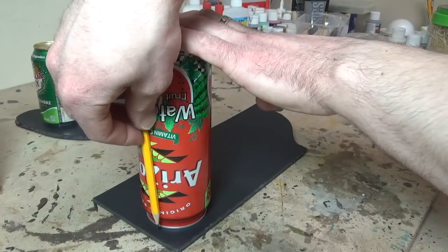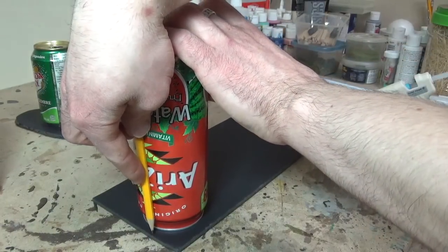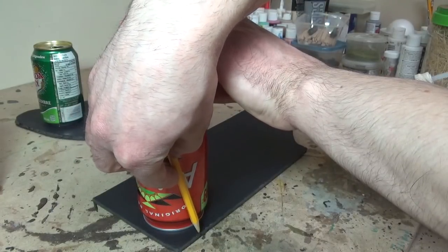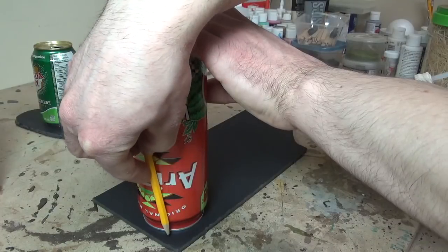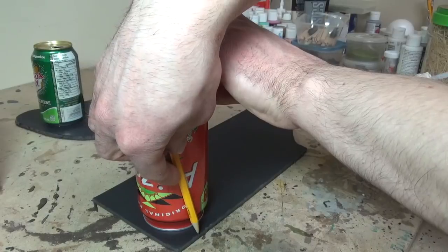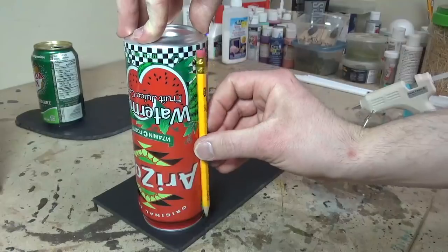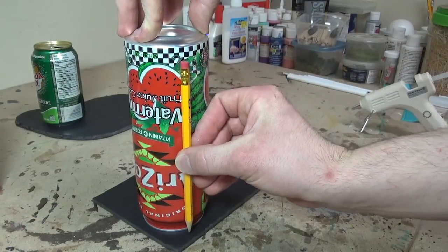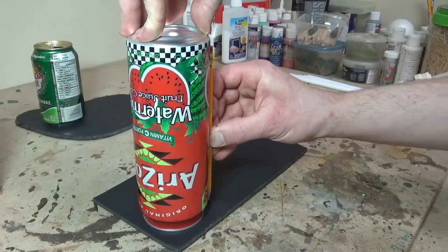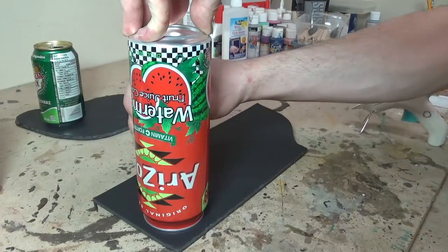So the easiest way to get a nice concentric circle is simply to run the pencil directly along the side of the can and try and keep it as close to that as you can. Now, like I say, I like to use pencils for drawing on foam core, especially black foam core, because if you use pen or you use marker or anything like that, you tend to not be able to see it. Whereas with the pencil, it's kind of shiny, and so you can see it at least in the light after you're done. So I'm just gonna do that nice and slow all the way around.